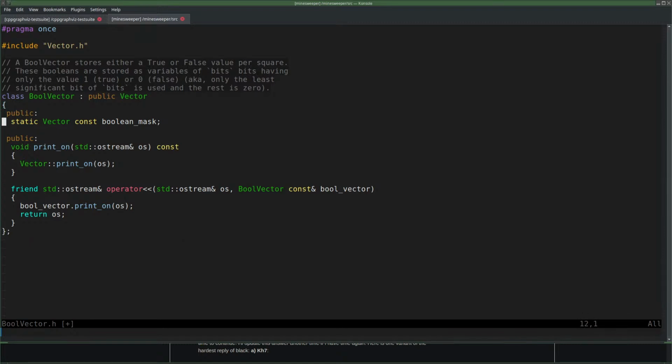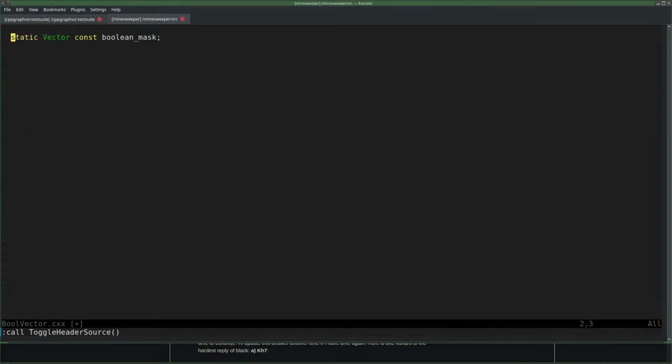So this thing now goes into boolvector.cxx, which you don't have yet. Boolvector.h. And then here we can initialize it with my generate Boolean. Why is it suddenly called Boolean mask? Oh, it's still, has been for a while.